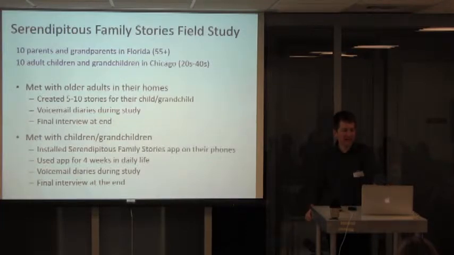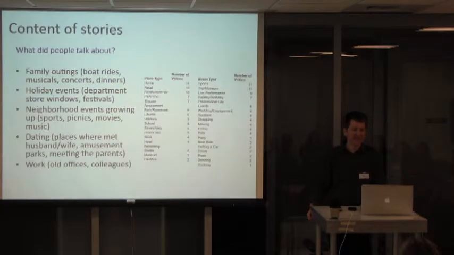After the parents created the stories, we met with the children. We put the app on their Android phone. They used it for a month in their daily life. Again, they called our voicemail diary whenever they found one of these stories. Or if they had difficulties finding a story, they could also call us. And then we had a final interview at the end.